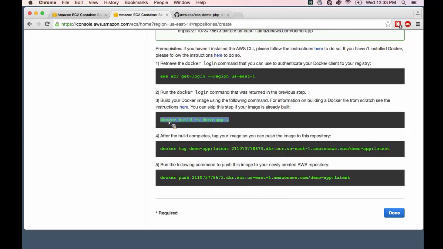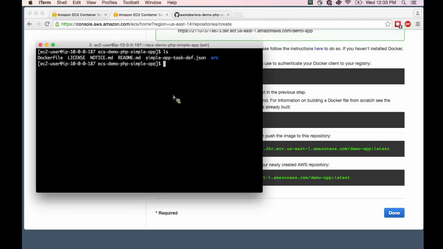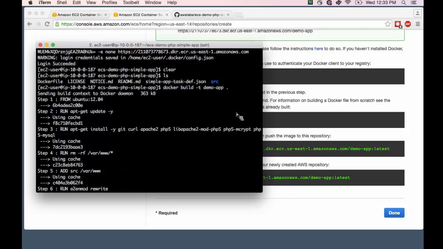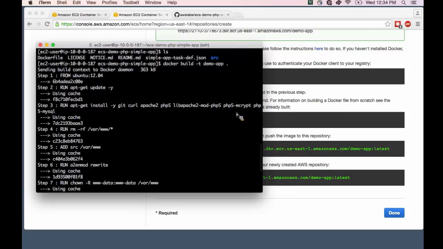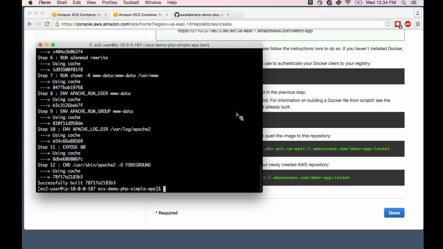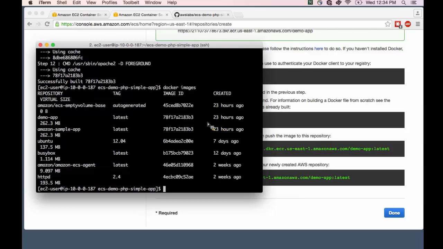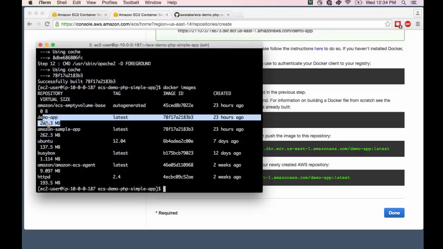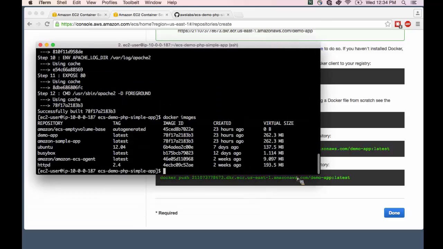So now we need to build the image that we want to use. I'm already in this directory, right? And I already have my Docker file locally. So we can run this command and specify with the dot that we're going to build the container in the current directory. That happened really quickly, and my secret is that I actually built the container before the webinar, because not everyone wants to watch apt-get upgrade complete inside the container. So we can look, Docker images, we can see that I have a container here. It was built yesterday, but this is our demo app right here, 262 megabytes. Resize this a little bit. There we go.